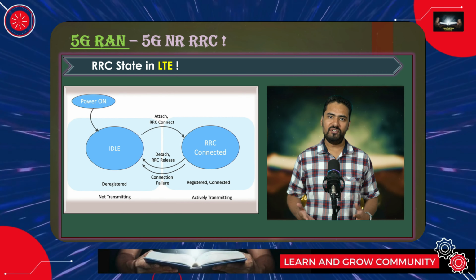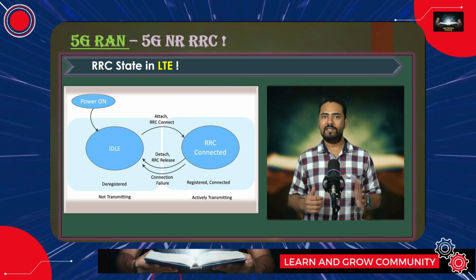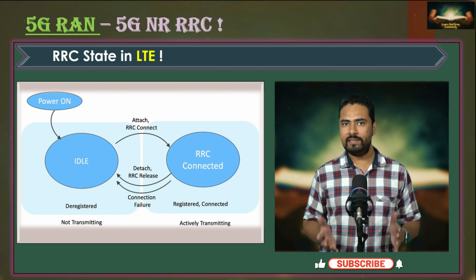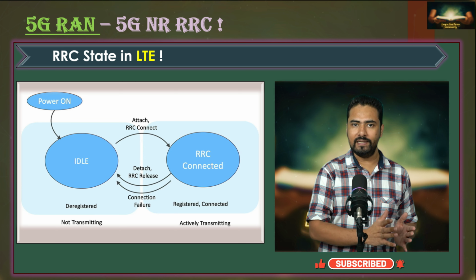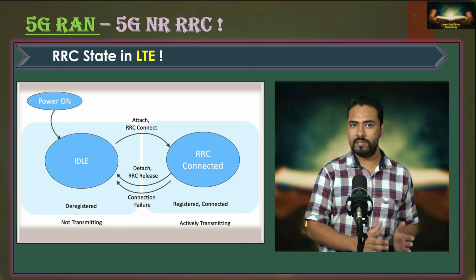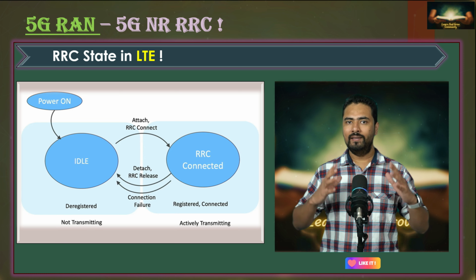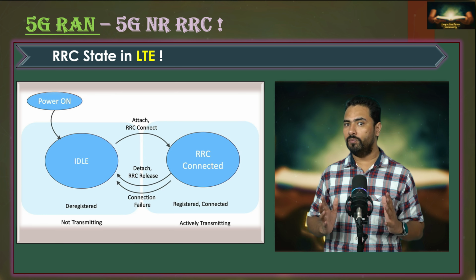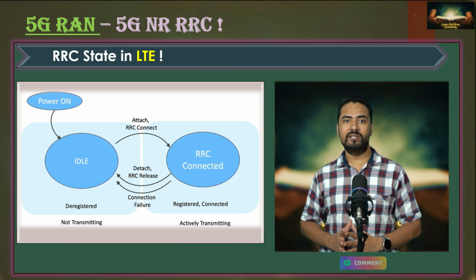Hi, in the last session, we understood some key concepts of NR. Now let's talk about RRC. We will talk about different RRC states in 4G and 5G, and we will understand how the RRC states work in 5G. And we will also see how the transitions happen between different RRC states. So let's start. The connection of a UE to a 5G network is handled through a state machine, and the transitions happen between different RRC states.